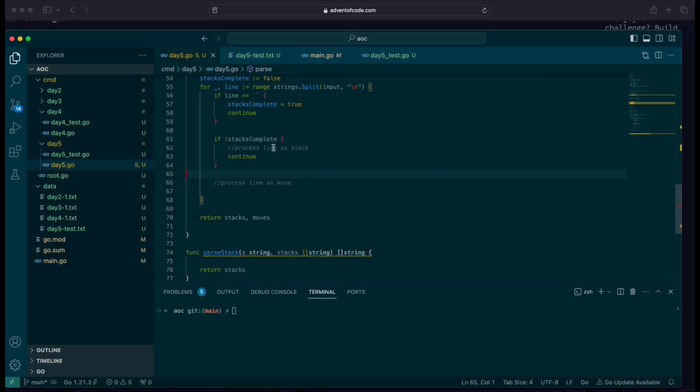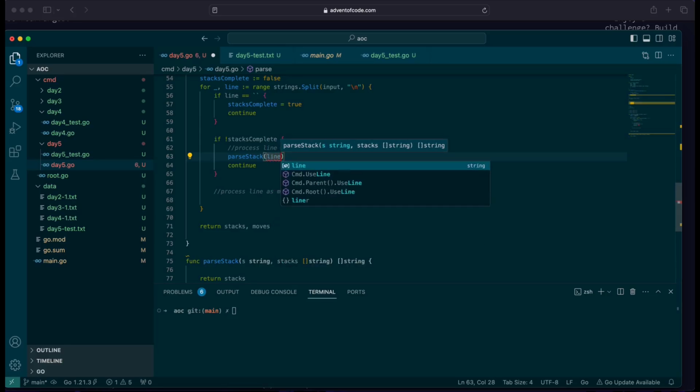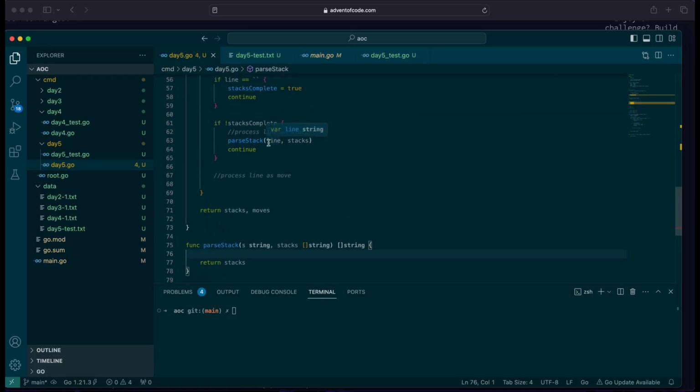That way we can pass the stacks in each time. So this is going to simply do parse stack. It's going to put in our line, which is the line we're coming in with, and then our current stacks. We're going to do some sort of parsing there and continue.